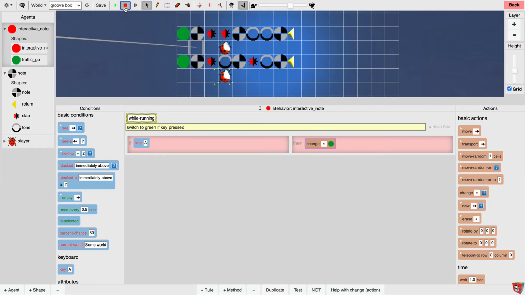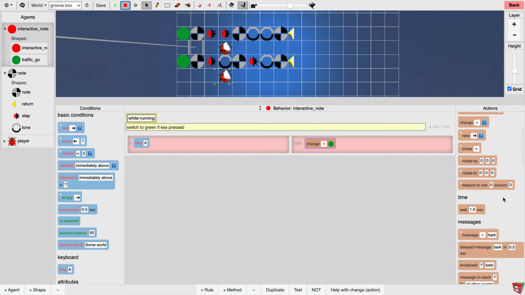Right? We only want to make it go once. So the traffic light needs to go back. So if I press A, it should change to green, but after some time it should change back to red. And I can do that by sending myself a message, but a delayed message. So I'm going to send myself a message.